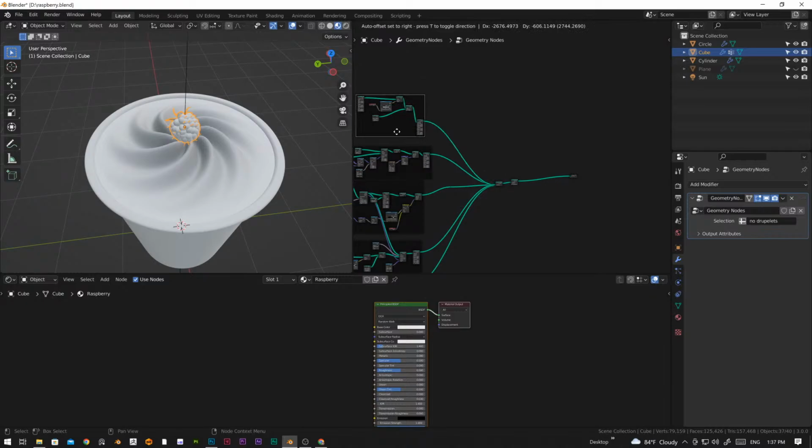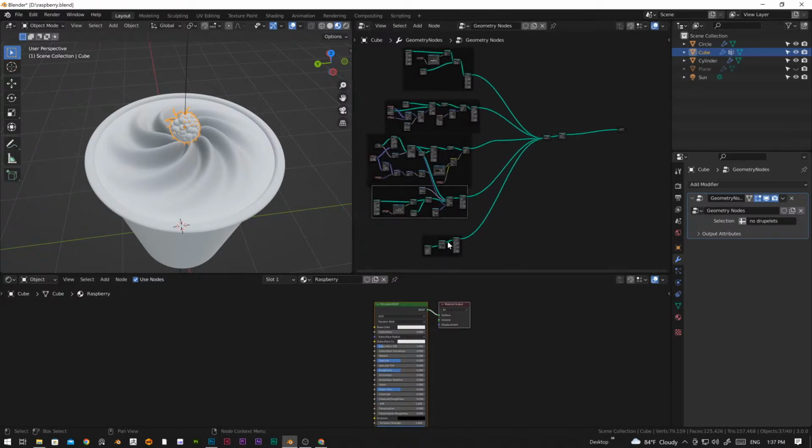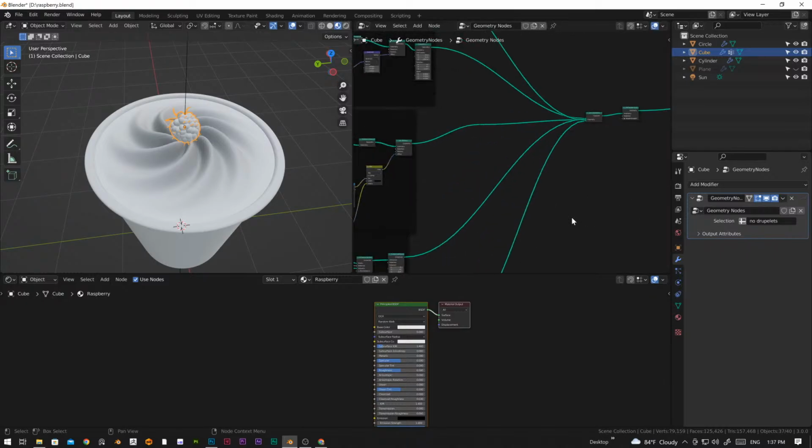Now it will be easier to add material to the node. Now let's add a set material node and just drop in the link of the raspberry.